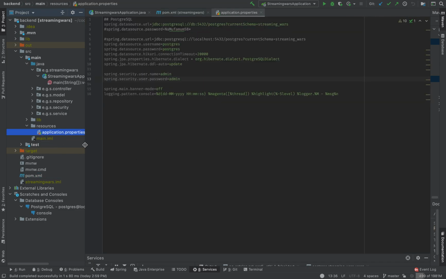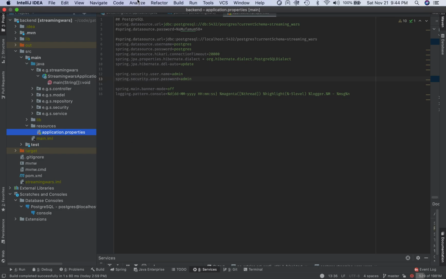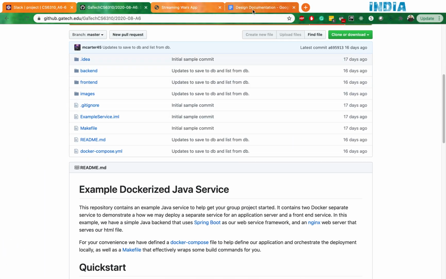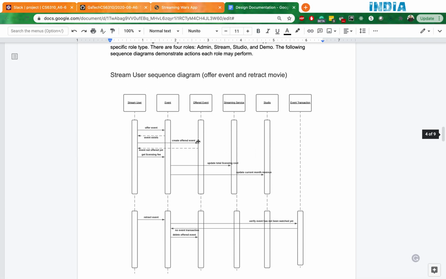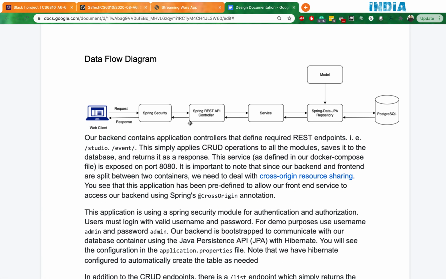This is the application.properties file, which can be found under the properties folder. Over here, this is a connection URL, a username, a password for the database, and many more settings. This can be overwritten by the Docker Compose variables or Docker variables, which we will explain later. The flow of the diagram is this one, where we have multiple modules, and I will zoom in and walk you through that.